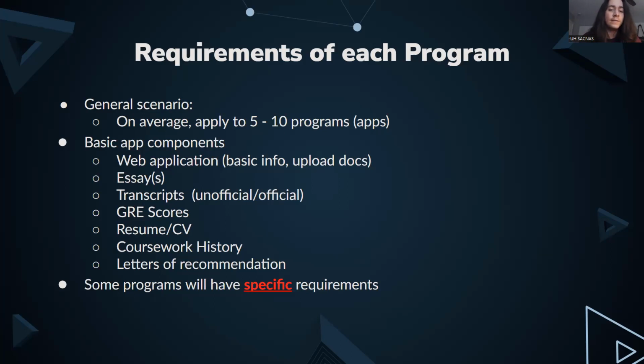You're, of course, going to be asked for transcripts. They might specify unofficial or official. If it doesn't say, reach out and ask. They might also ask for GRE scores. This, however, is still a little bit up in the air because there's been this recent movement of a lot of programs dropping the GRE score requirement, but some programs are still keeping it. And in fact, some departments will require GRE subject scores.